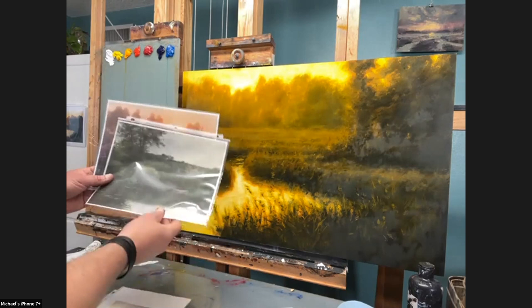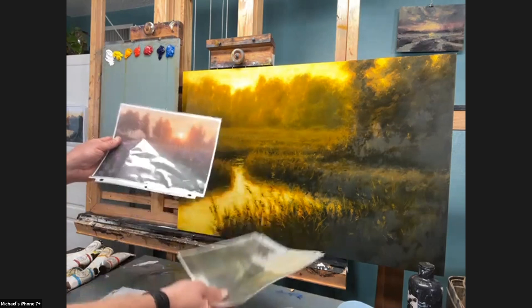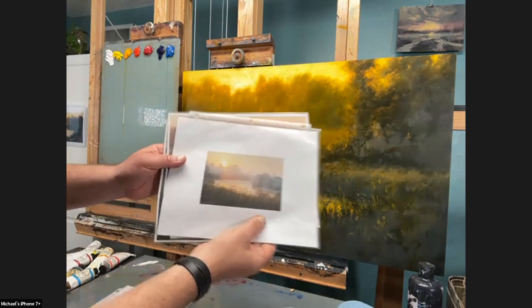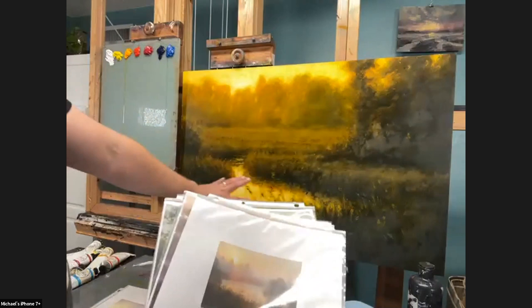So I grabbed just a number of different references for all sorts of stuff. This has just got the textures of the trees and different grasses. This one, I kind of want to capture a little bit of this feeling. I might bring in some of these purpley flowers there. I grabbed this one because I actually want to cool down a lot of it. I'm going to make the light source feel much more special. At least I hope so.